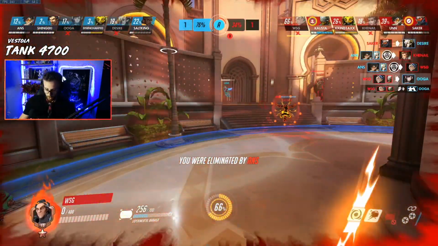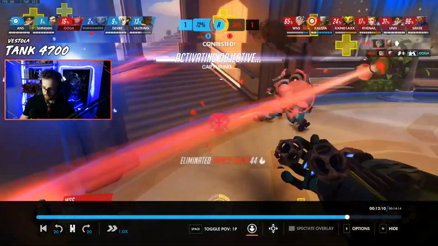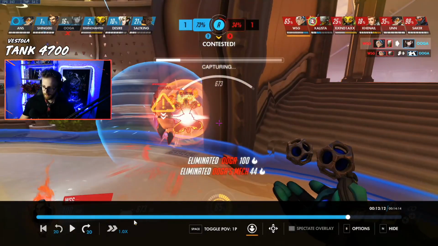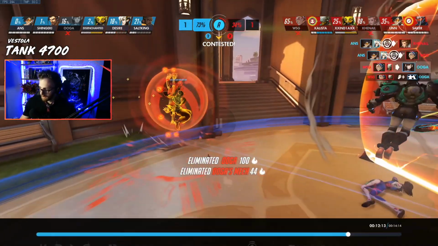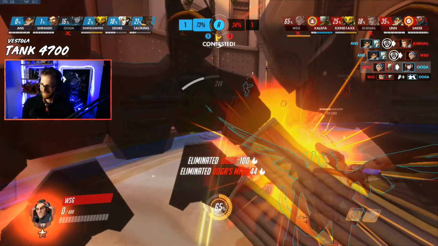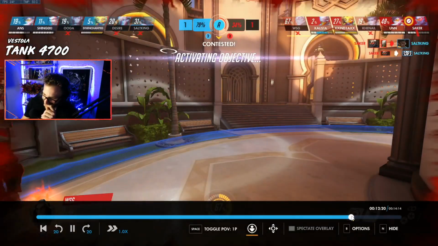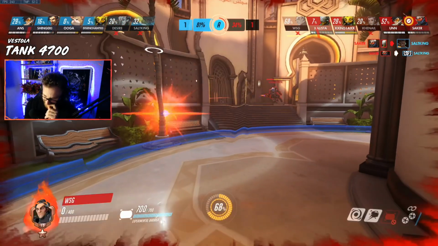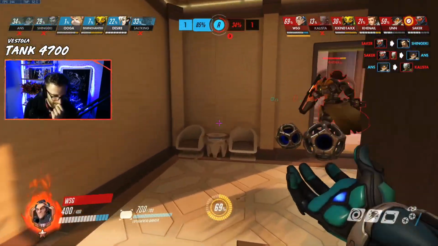Whoa! Who gave that to you? Who gave you the stick? Did the Zen give you the stick? Oh, the Brig did. Somebody gave you the stick, the Brig gave you the stick. Dude, that's something like the second time your team's killed you in this game. That's actually so frustrating. That's fine. Playing again.